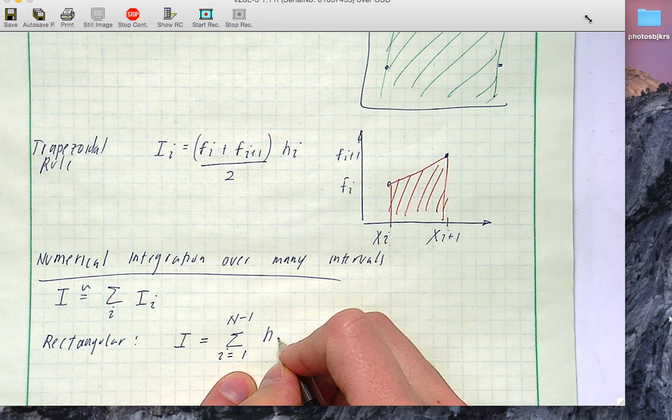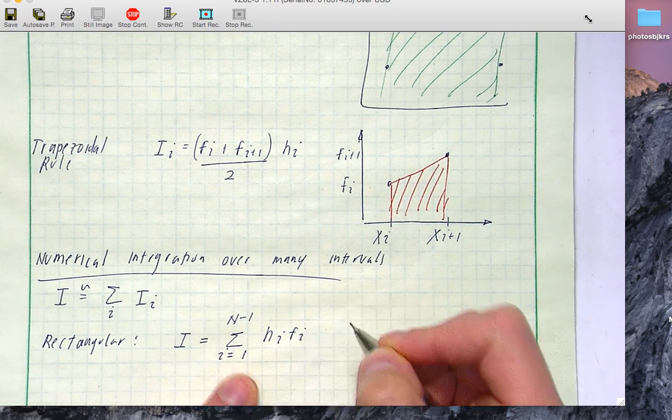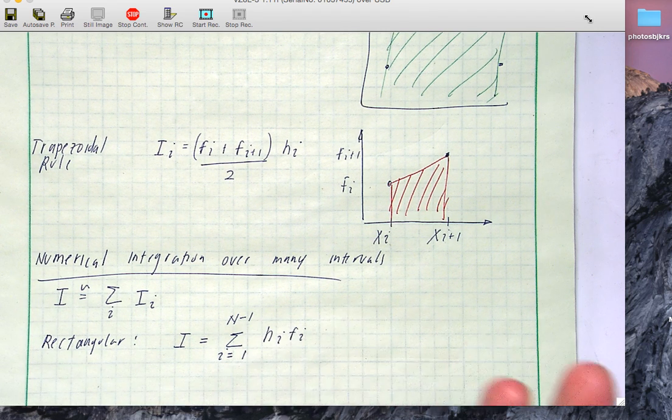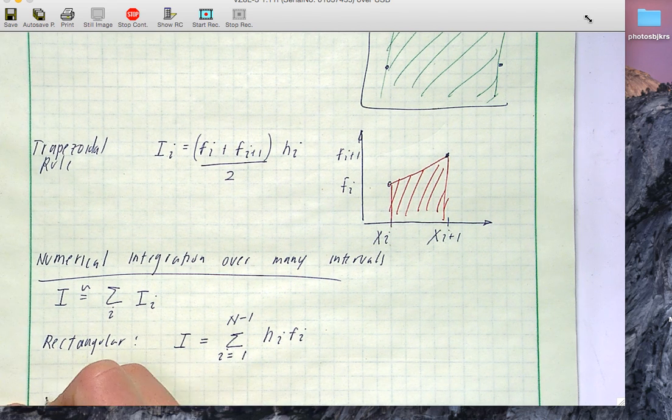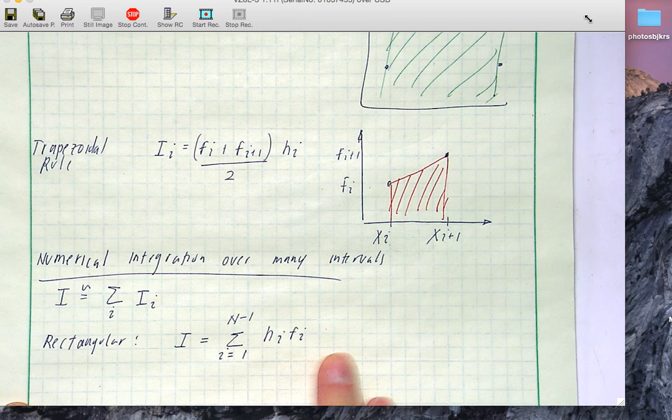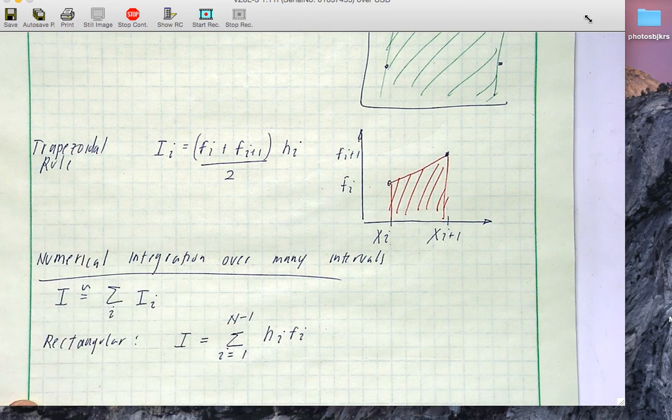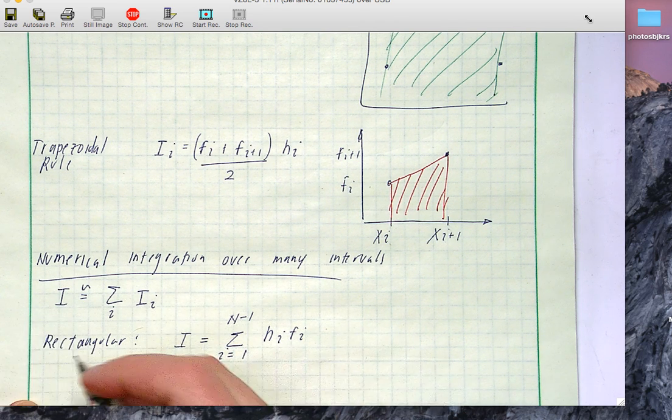And then it's just this, you know, so this could just be a loop where you have like my sum equals 0 and then my sum plus h of I times f of I within a for loop that runs from 1 to 99 or 1 to n minus 1. So that's how you could do this one. You could also vectorize that as well to multiply and sum by calling a sum function. You just have to call your own sum function.